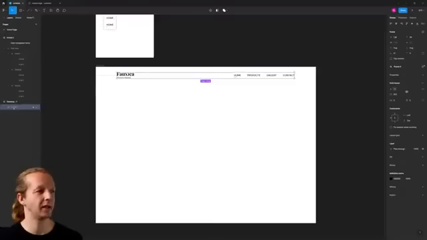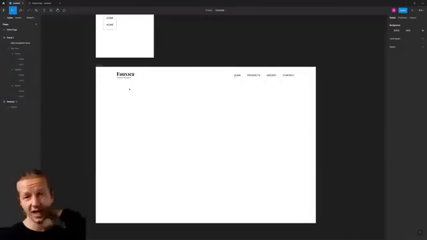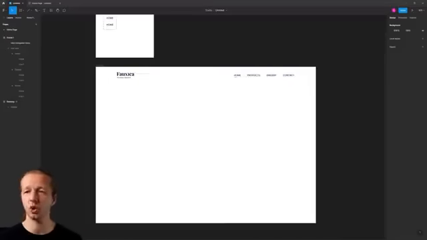All right, so if we go back to the layers, we can double click on it, where for me it says frame 3. It might say something else for you. We're going to call this navbar. Okay, awesome, awesome stuff. So now the navigation's done. That's exactly what we want. It looks good and it's rocking.